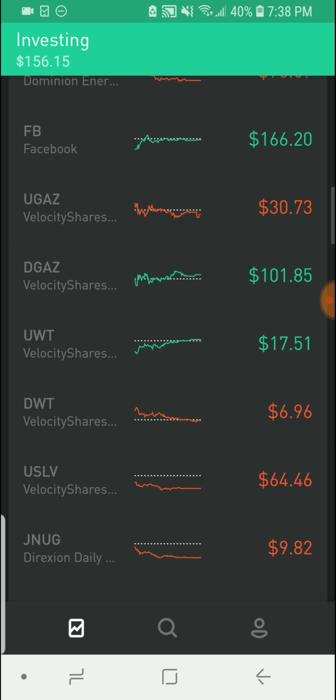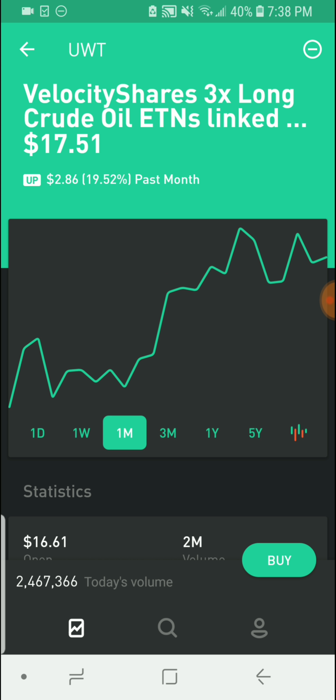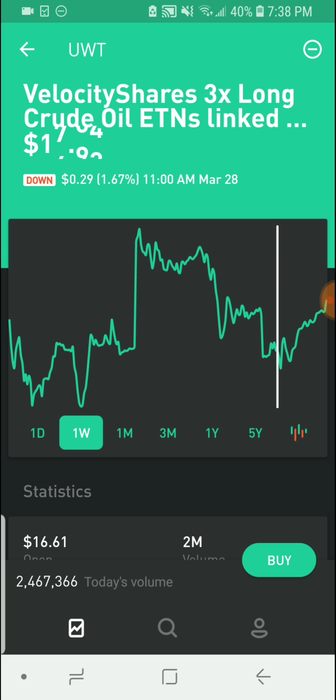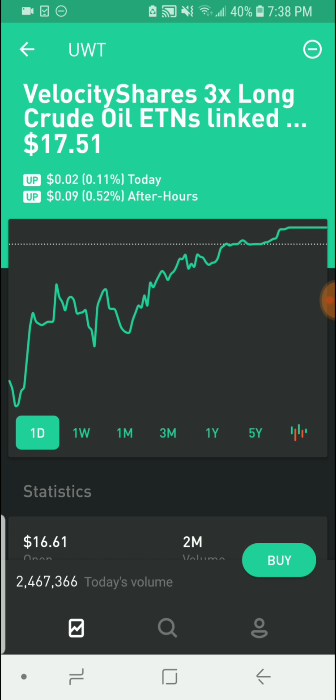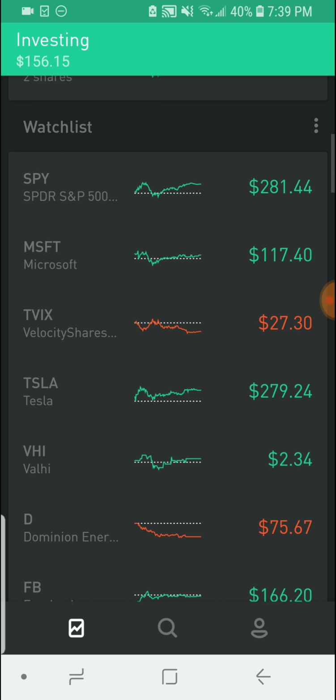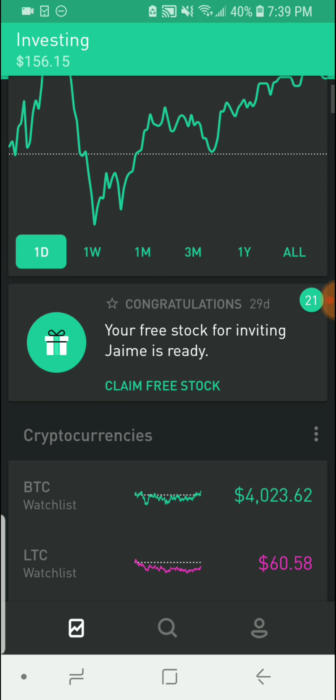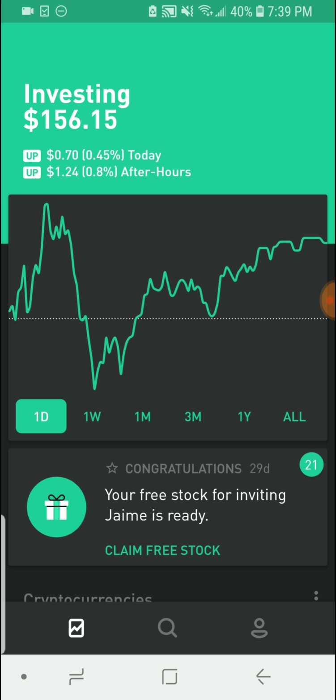Alright, so UWT, and this is going to be the last one, and we're going to get into opening the free stocks. So UWT right here and DWT, they're inverse of each other and they track crude oil. I was looking at UWT, and today it did end up bouncing just like I thought. It hit the support, and it's bouncing up today. Not much, but around 0.6%. Usually it has bigger movements, but I'm still tracking this one and trying to find a good place to buy in a share or a few shares to make some profit. So those are the stocks that I'm watching currently. I just want to stay focused on just a few stocks and not be all over the place. So I'm focusing on these 3 stocks.